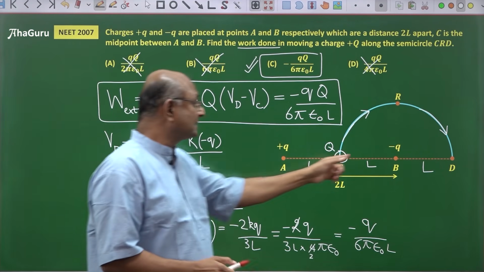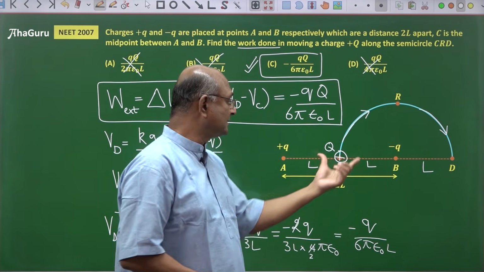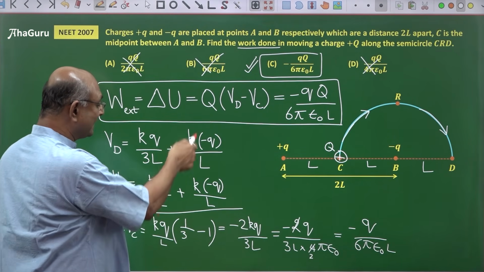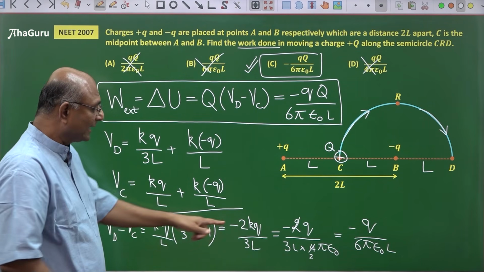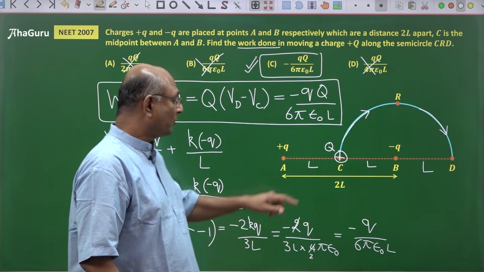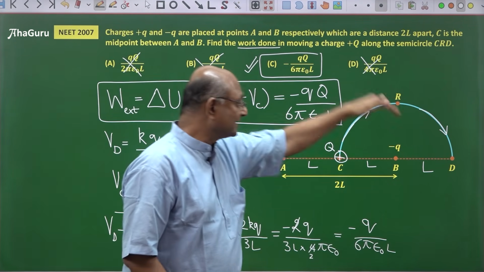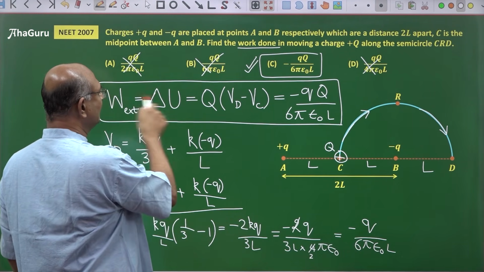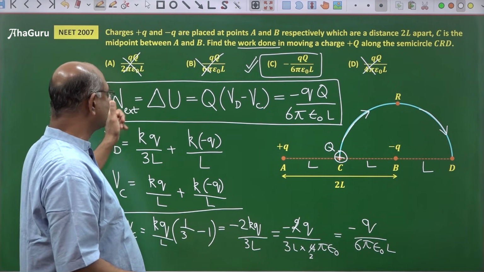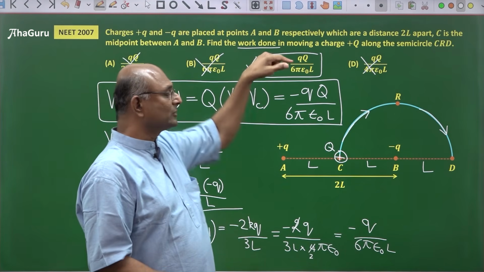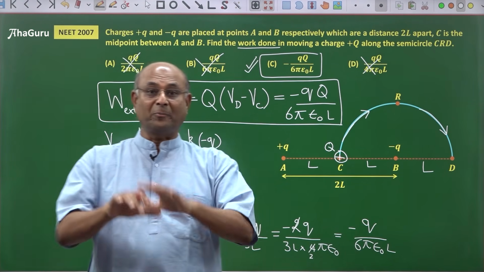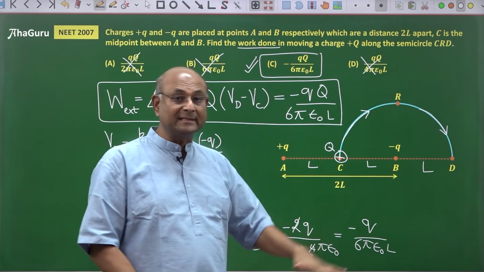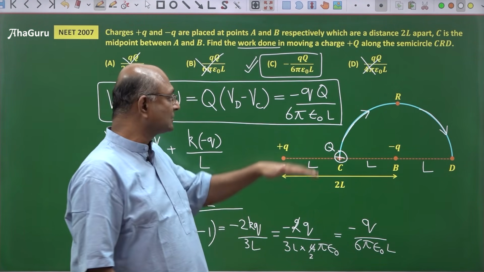Keep in mind that this distance is not going to change. This distance is the same as that distance. So the contribution due to minus Q should cancel, and that tells you, yeah, you're on the right path. And so therefore this is the potential difference, final minus initial, and therefore potential difference into Q will give you potential energy difference, which is the work done by the external force, and so therefore this gives us this answer. So I hope you have understood how to solve problems like this. The approach is exactly the same for the previous question as well as this question.